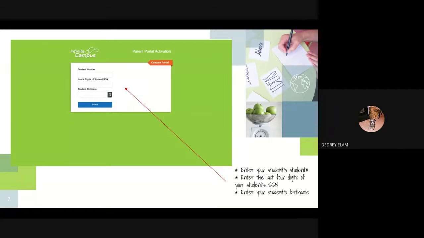Not only can you use the computer version, but you also can download the app. And in that app, you will receive notifications in the same manner that you will receive a text message notification by having Parent Portal. So if there's an attendance that's put in, then that attendance will alert you if your child is being marked absent. If there are assignments that are put in, then you will know that as well. And these things are done in real time.